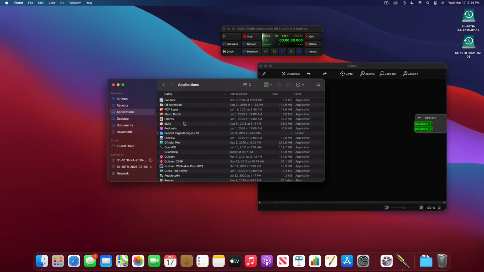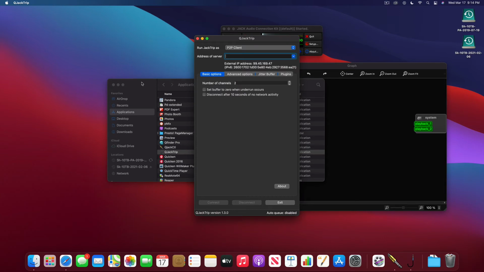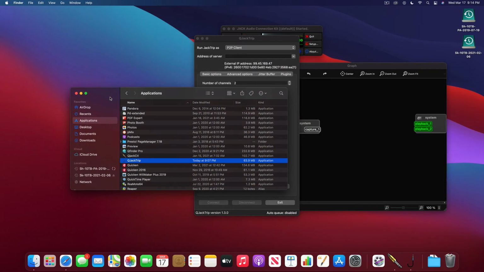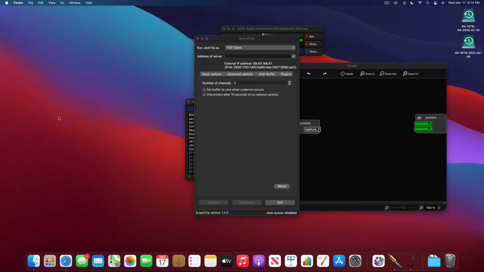So now we need to run JackTrip, and this is JackTrip. You can actually run it at a command line with the same options, and it'll act just like JackTrip. But if you execute it in the command line with no options, then it'll launch this interface, and that's what's happening here with the app.